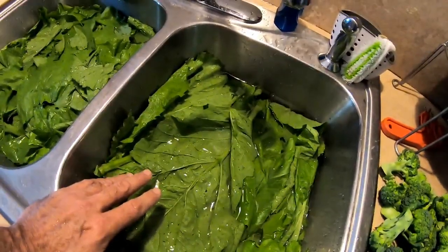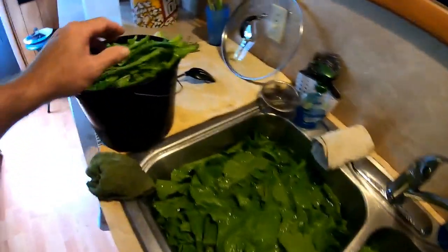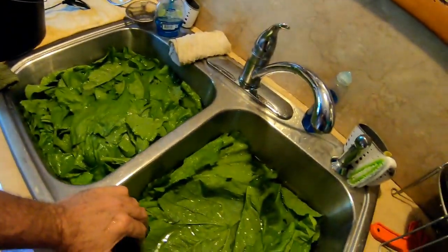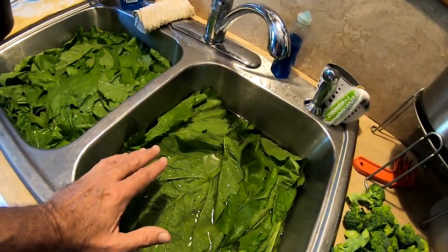So I'm going to finish doing this. I don't have a lot left in the bucket to clean, but I had this packed all the way full. As you can see, here's all the stems. This bucket was empty. So I'll get to finishing this, and then we'll show you what we're going to do next.